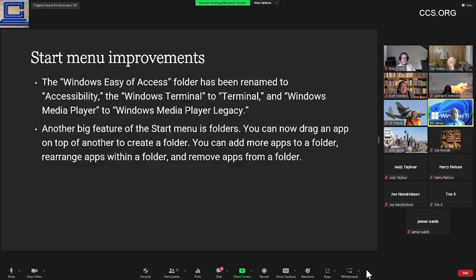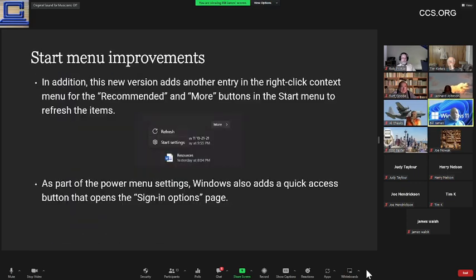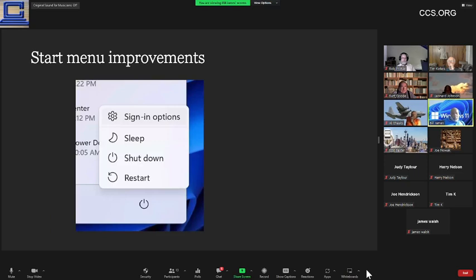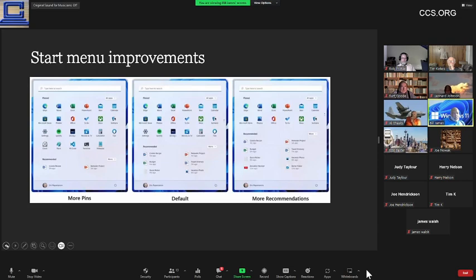Oops, I got ahead of myself here. Sorry about that. So there's a good representation of more pins, the default, and more recommendations.